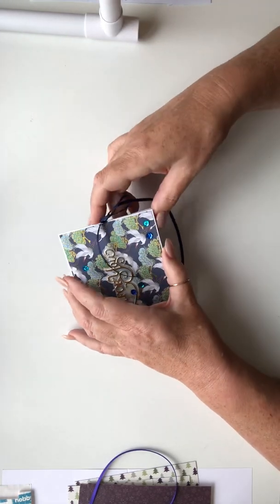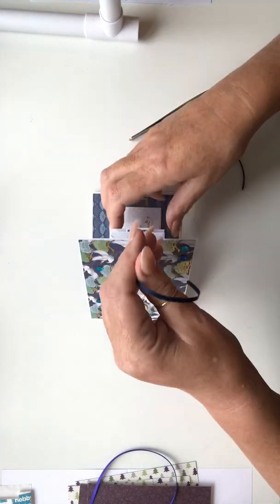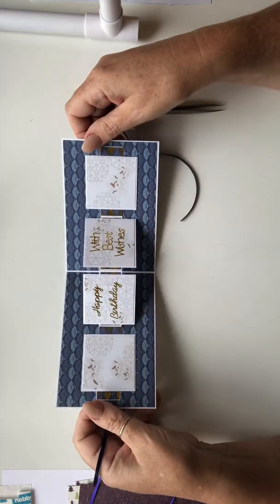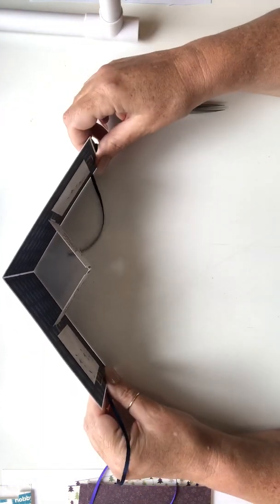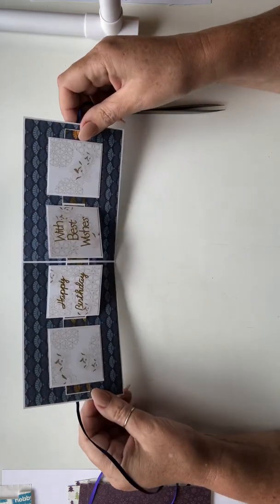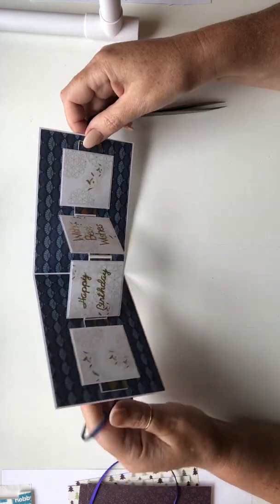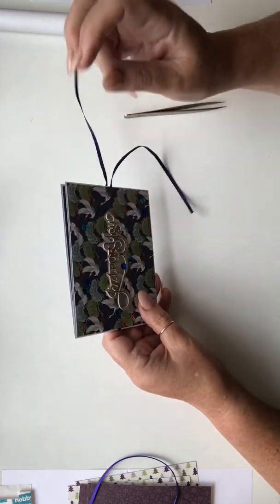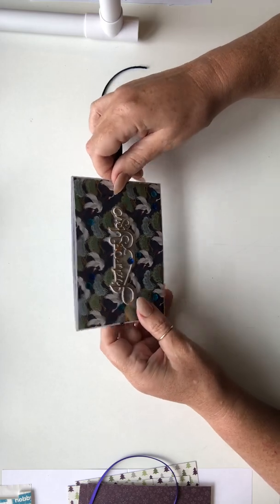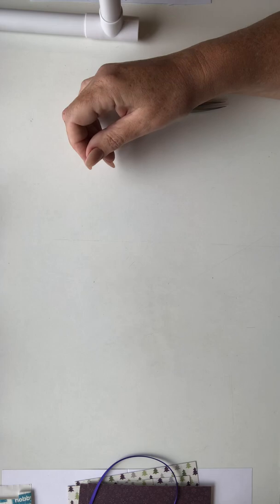Let's get this undone. And then it opens up like this. So it's got a little pop-up bit in the middle, and when it stands up like that, it just looks really, really nice actually, very pretty. So that's my version as a birthday card, and as I say, today we're going to make it as a Christmas card for our Christmas card 2021 challenge.